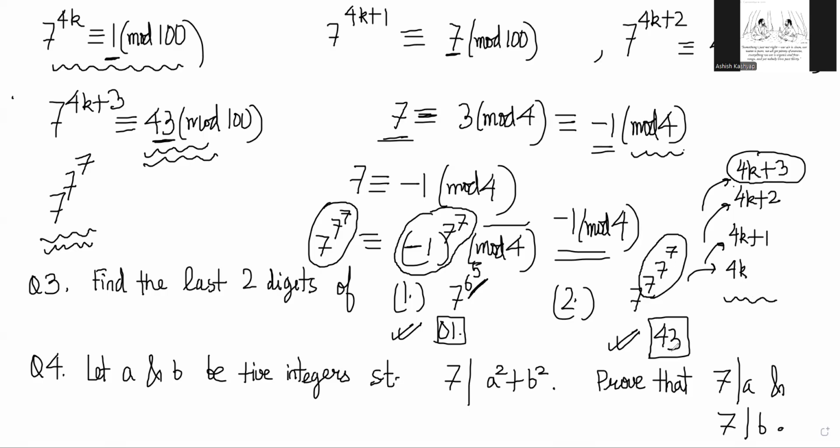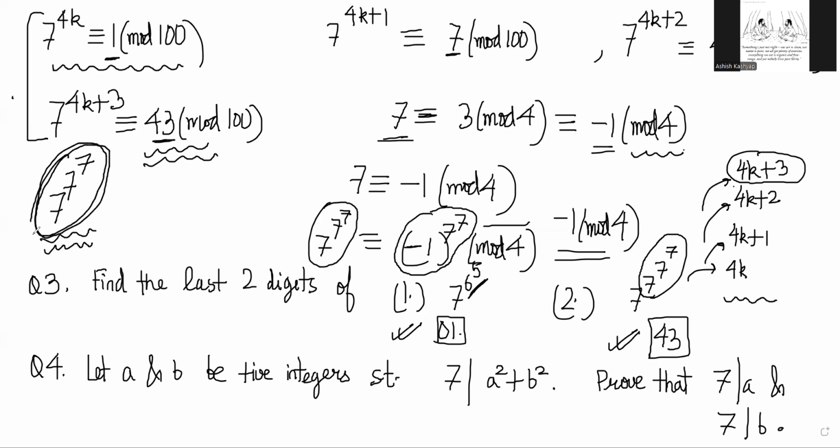There is a step-by-step approach. It is not blind stuff. It's not like कुछ भी कर रहे हैं, right? We are thinking of the powers of 7. We have isolated कि 7 power 4 पे 1 mod 100 आ रहा था. So then we started looking at 4k pattern में 4k plus 1, 4k plus 2, 4k plus 3. We have only 4 options. So then we have to focus on our power.